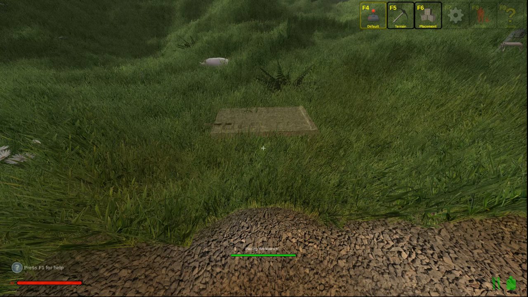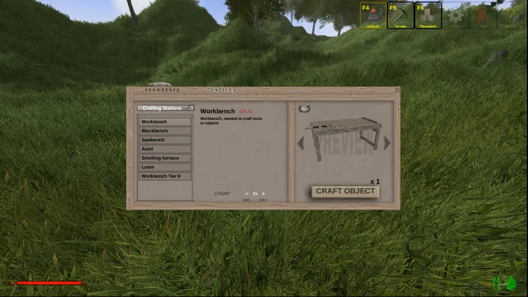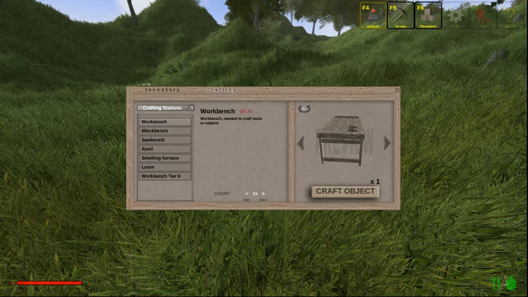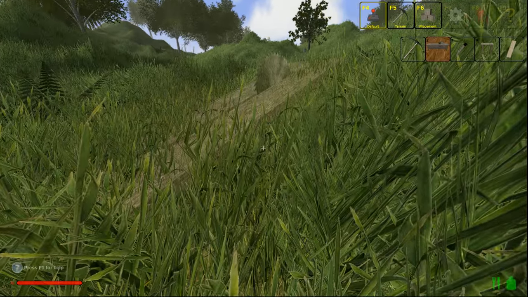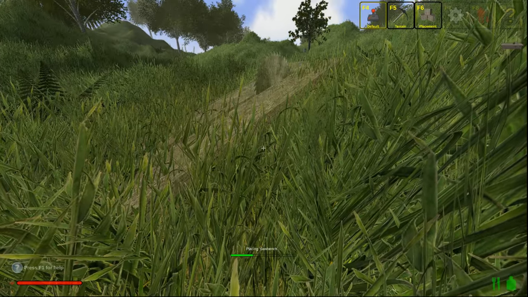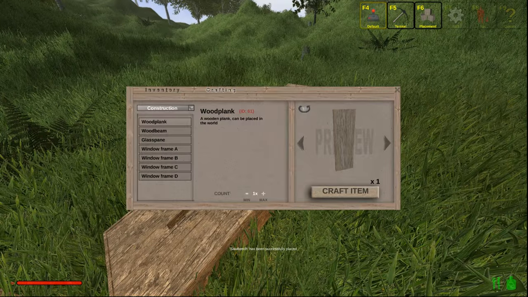And now we have a workbench that we can then make some. What do we need for this? We need to make a saw bench first. Oh my goodness. But we don't need resources to craft anything. We're in creative mode. I don't know what I was thinking. We have infinite resources. Man, I am so rusty at this game. I apologize, you guys. Wow.